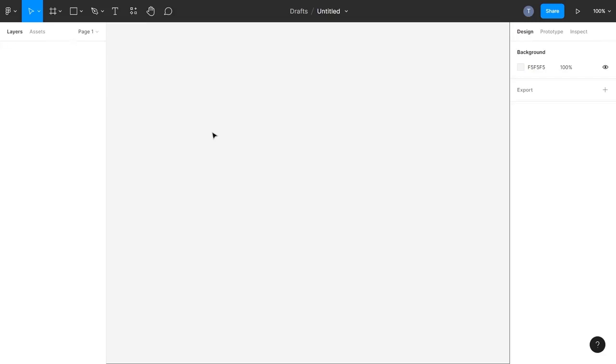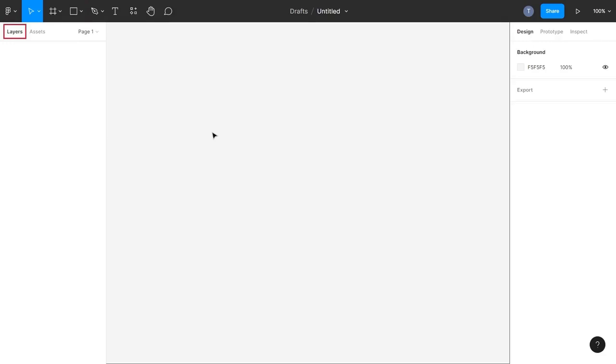Next is the Options section. It is located on the top center and displays extra options for whichever tool you have selected. If nothing is selected, Figma shows the file name. When something is selected, contextual options will appear. For example, if I have a shape selected, the options change to edit object, group components, or mask.